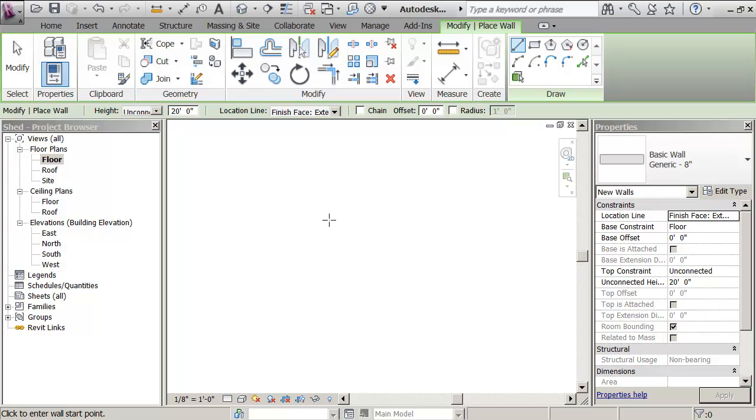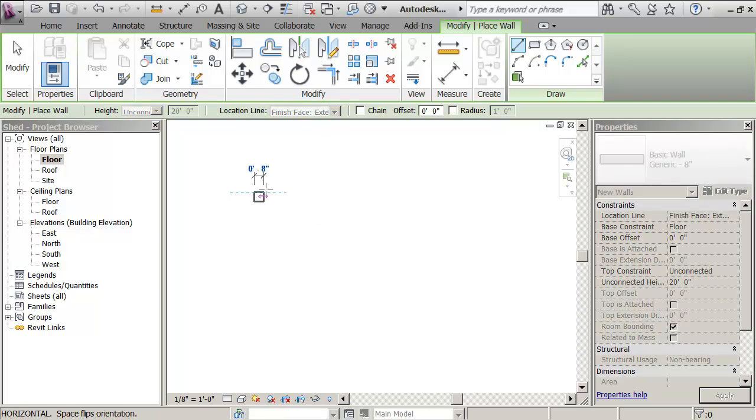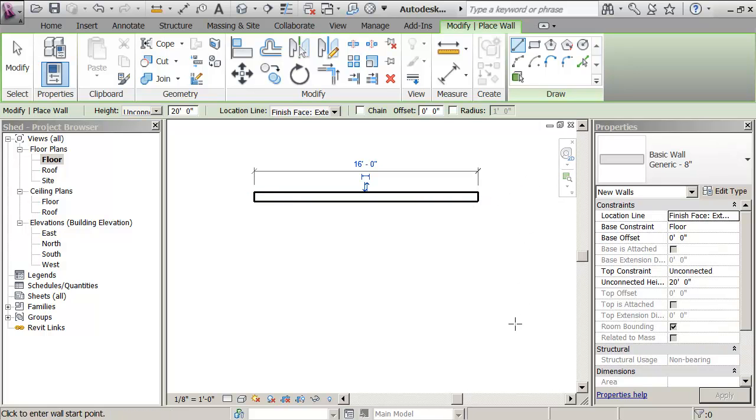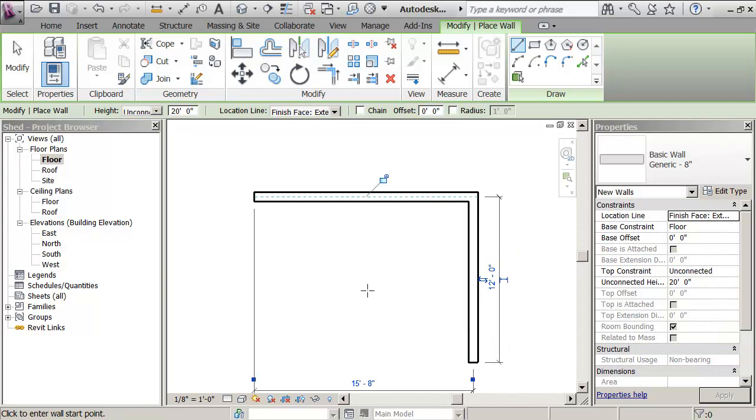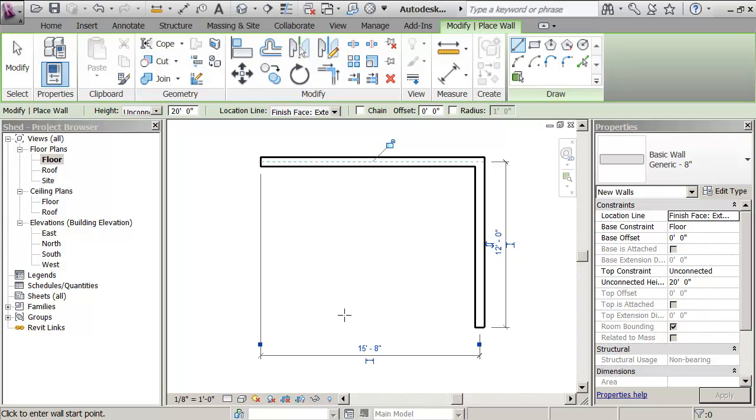to draft. So when I draw here, you see that I can use the temporary dimensions to get the distance that I want, which is 16 feet. And then I've left the command. If I click again, I'm giving the beginning of the wall, and if I come down, I can either wait till it says 12 feet or I can type in 12. These are listening dimensions, so when I enter a value it listens for the value input and takes that as being the distance that I want to draft.